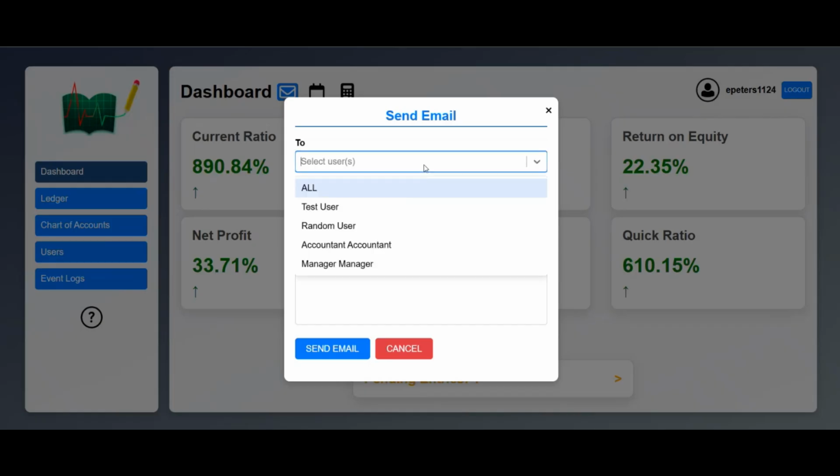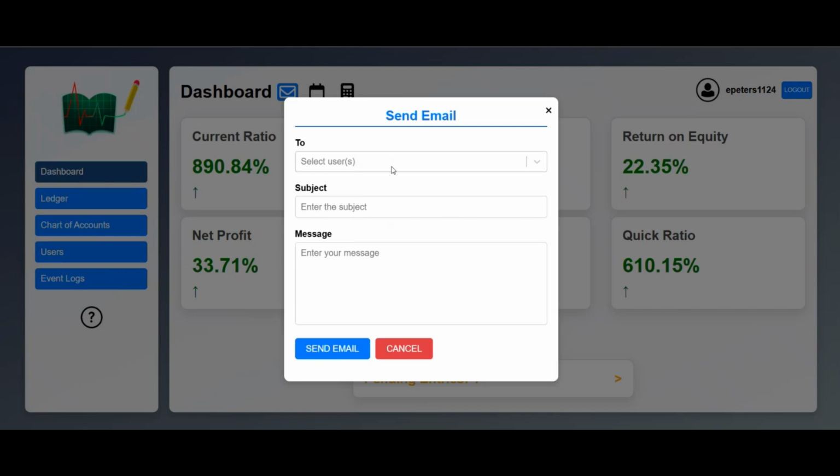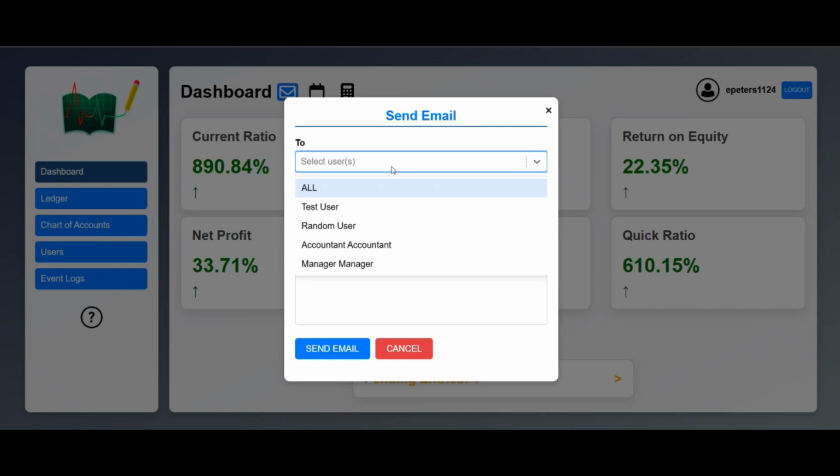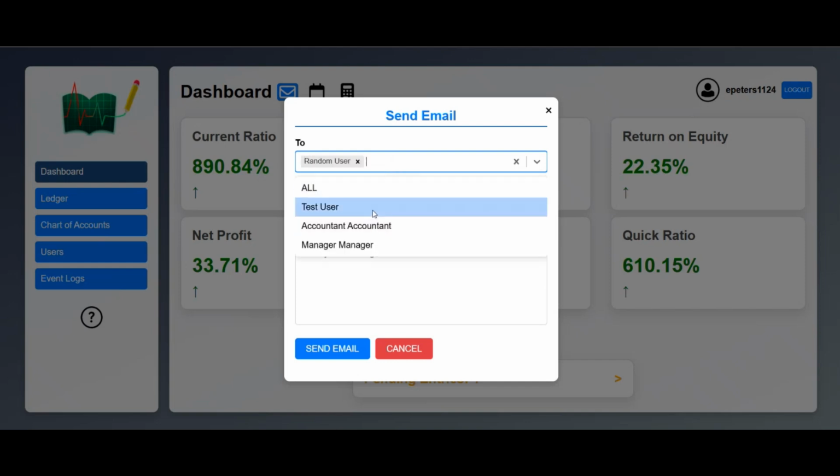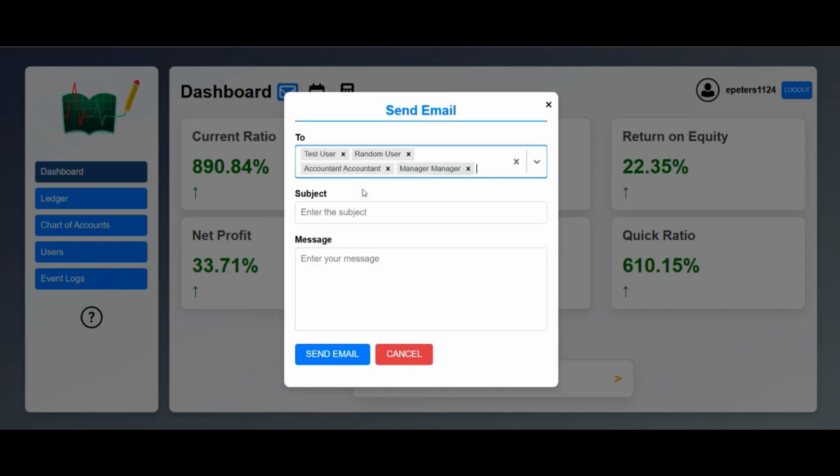On every page, there is also this email functionality. Here, if we go ahead and click it, we can open up this drop-down, which we are allowed to select users. We can also type in here. If we have a long list of users, we can just find that user. You can select multiple users as well, or if you want to, you can just do all at once. For this email feature in particular, it was initially required on only the chart of accounts page, but we went ahead and just put it towards all other pages as it seemed the most convenient for the user.